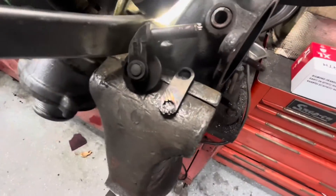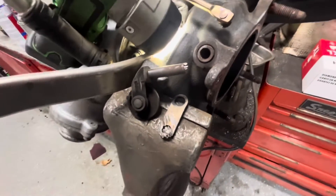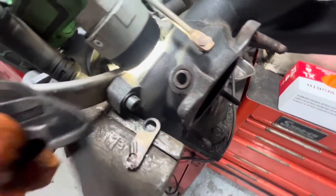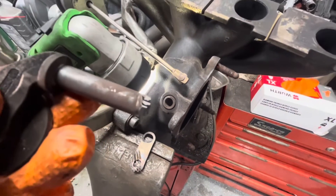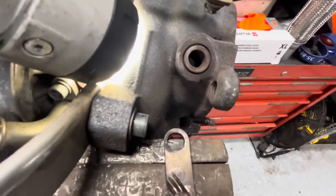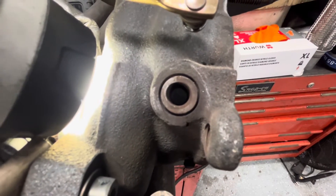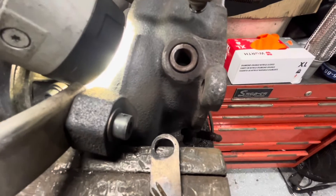All I did was go in with a little cutoff wheel and I just cut the little pivot point until this thing fell off, then pulled it right through. It's pretty easy to do. The rod itself for the wastegate doesn't seem to have any significant wear on it. But the bushing in the exhaust housing is oblong — you can see if you look at the left side of this frame, it's actually been pulled kind of oval. So that bushing should be replaced.